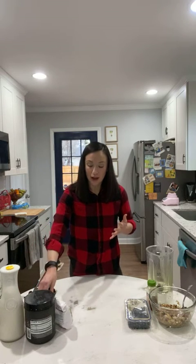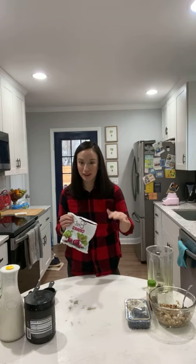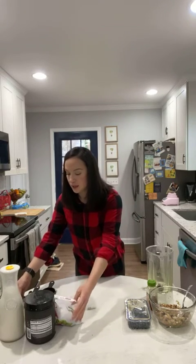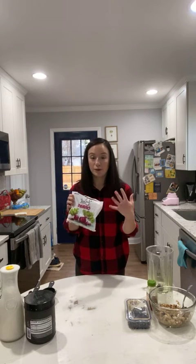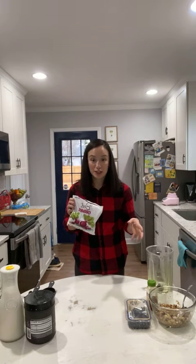Our secret ingredient is beets. I don't have fresh beets — I actually had frozen beets in my fridge this week. I wish I had the fresh ones to hold up by the stem for you, but I'm a big fan of making use of whatever is already in your refrigerator, in your freezer. So in an effort to be efficient, I just went with the frozen beets today. They are chopped. This bag was from Trader Joe's — the beet chunks. They're already chopped up, so you can throw them into soups, smoothie bowls, a smoothie to drink, or you can thaw them out and put them into your salad.